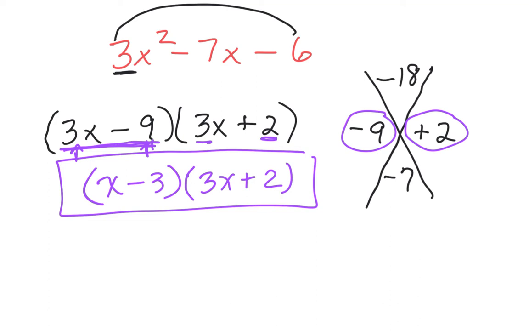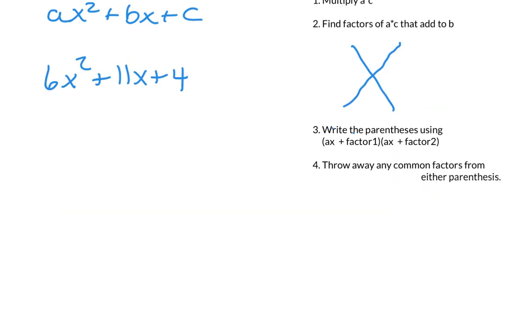Let's look at a couple more examples. I'm going to walk you through this one with the directions written over on the right. Now we call these kind of trinomials, we write them as ax squared plus bx plus c. So if I'm referring to an a or a c, I'm talking about those numbers on the outside. The b is the coefficient of that middle term. So Fitzy's method says to multiply a times c. So in this case, 6 times 4 is 24, and that number's going on the top of my x. The middle number, that b, goes down here.